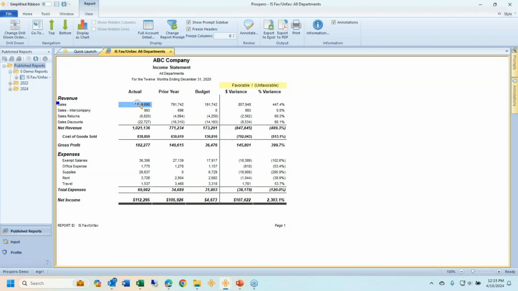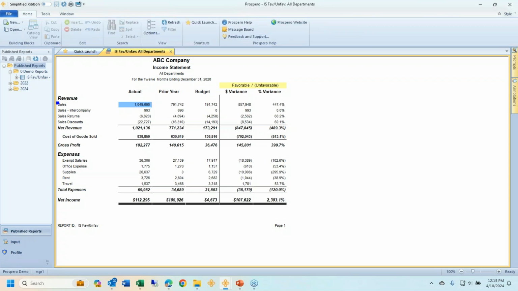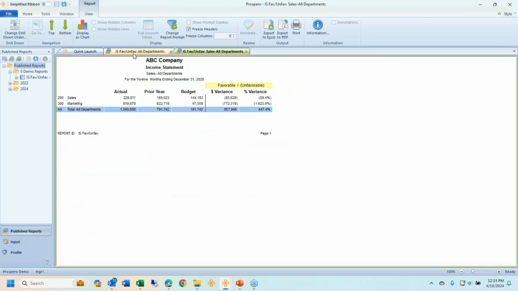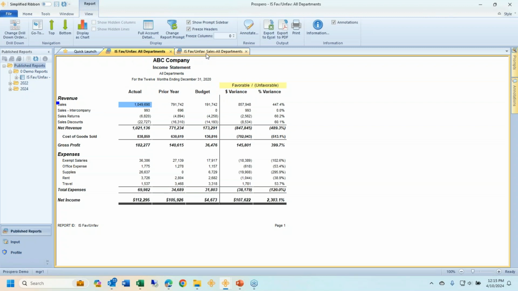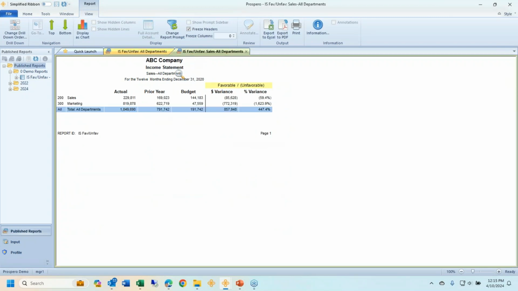I'm going to look at my sales. I'm currently looking at all my departments within this one Denver location. Now when I drill into sales, I drill anywhere on that line, and what it did is it opened up another tab here to the right. Here to the left was my original report, and then to the right is when I drilled into sales, as you see the header, and this is really my two departments that have that data.